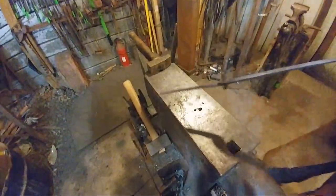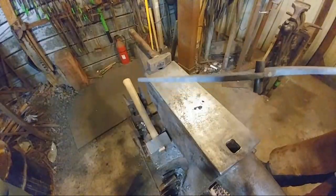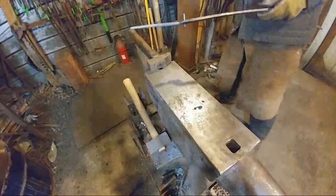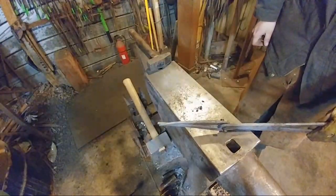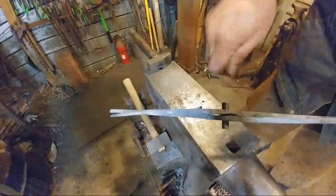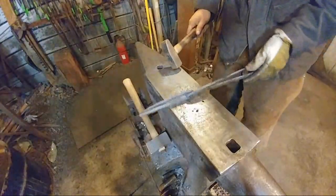Alright, so now that's starting to tighten up on there. I let the tong cool down and shrink around the rivet whenever I'm doing this hot like this. What that'll do is hold that rivet in place so it's not wiggling about. This helps with the placement of the other half of the tongs when I put those on, like so. See? Now that holds them all in perfect alignment, and I don't have to try to fiddle with putting a rivet in here and breaking it off and doing all that business. So now I'm going to go ahead and upset this piece a little bit.